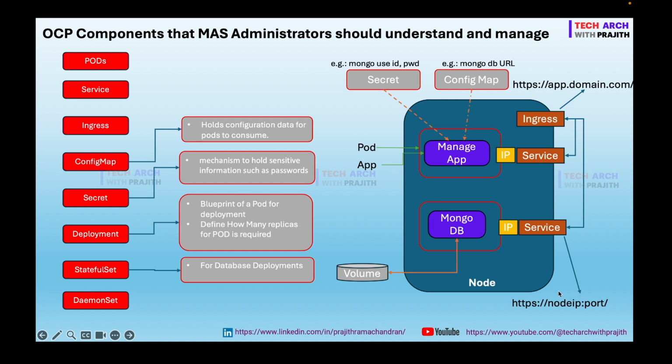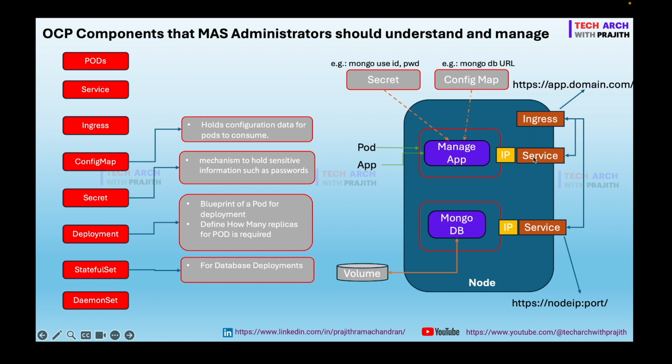Also, it's not easy for us to remember this node IP address and use it as a URL. That is where the ingress controller or ingress service comes into the picture, where you can use the subdomain or domain that you assign to OpenShift to point to a specific service within your application cluster. In the case of the home or admin subdomain, that goes to a specific URL or context within the application; it will be redirected based on your domain and context.